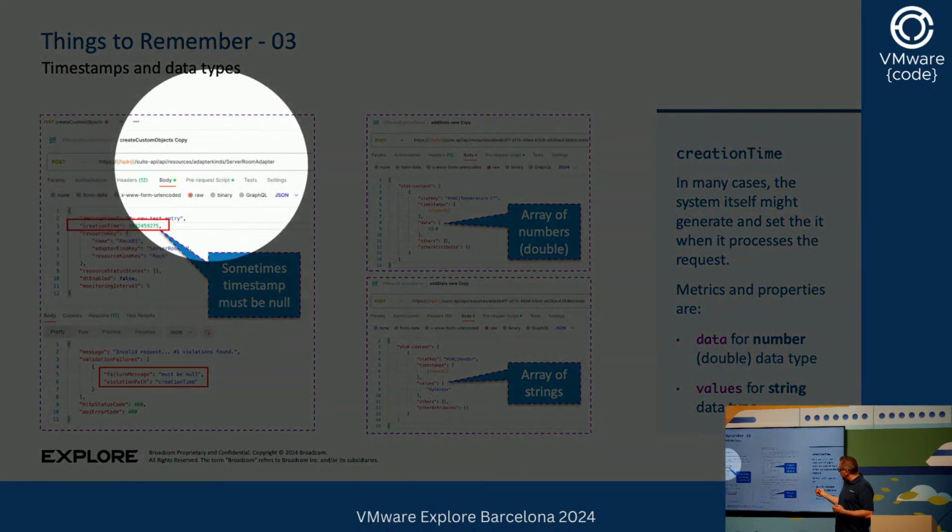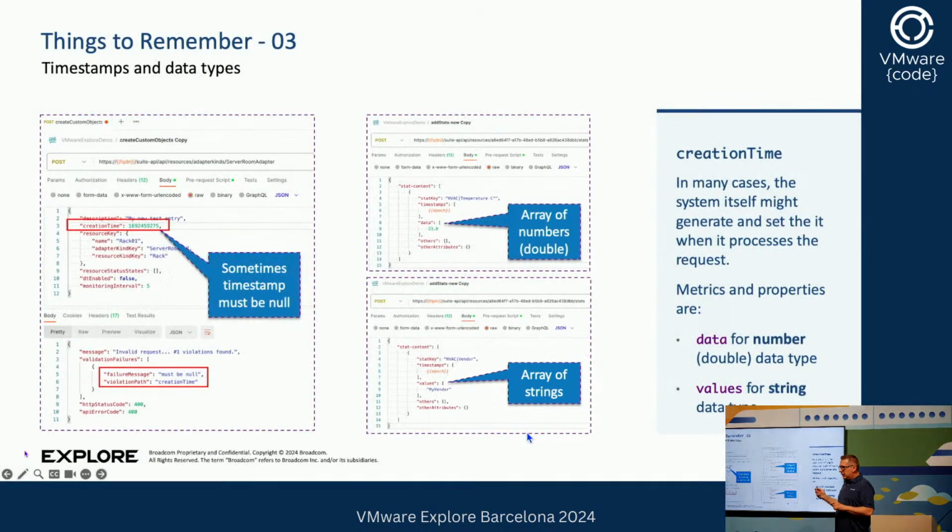Whereas when you're pushing metrics or properties, you need to set the timestamp. Otherwise, Operations will not know where to place this metric in the time series database. It should be placed in the right position from a time perspective. So you need to set it.